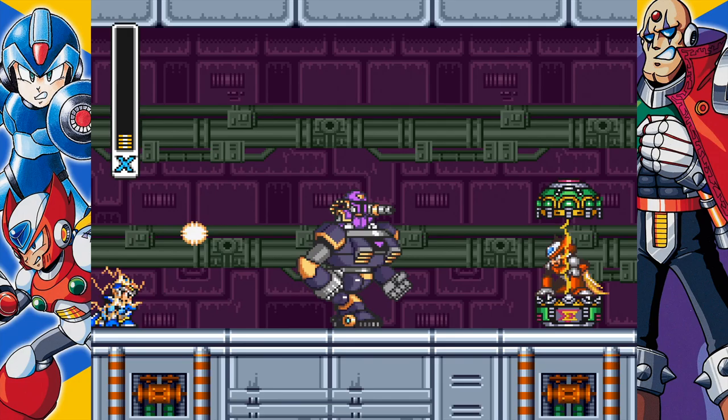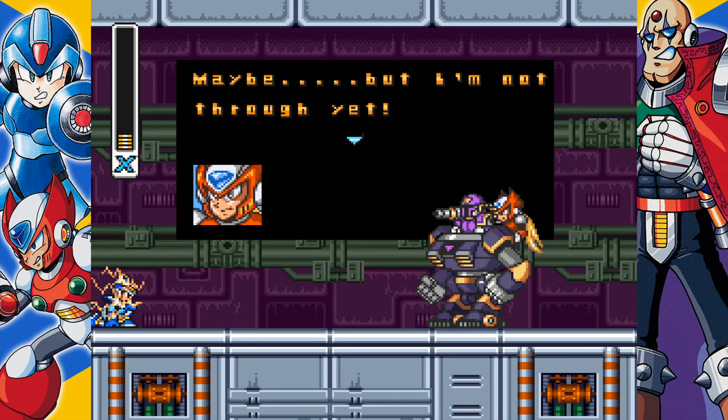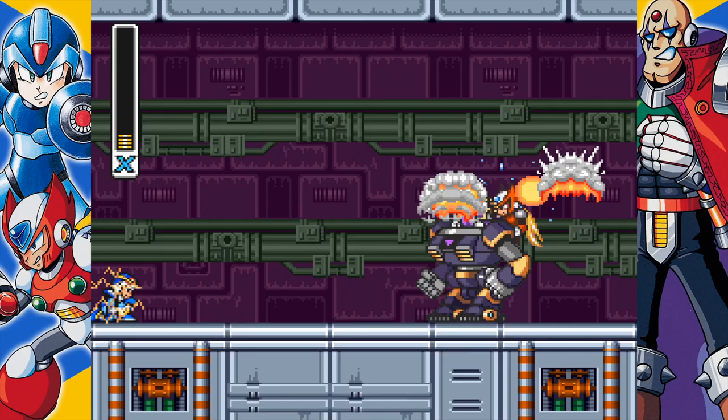Oh man, Zero, you broke out! How'd you manage to do that? You could've done that the whole time, you could've helped me? Whatever, Zero. Maybe, but I'm not through yet. Oh no, Zero, what are you gonna do? Zero, what's with all the explosions, man? Zero, why is half your torso flying away?